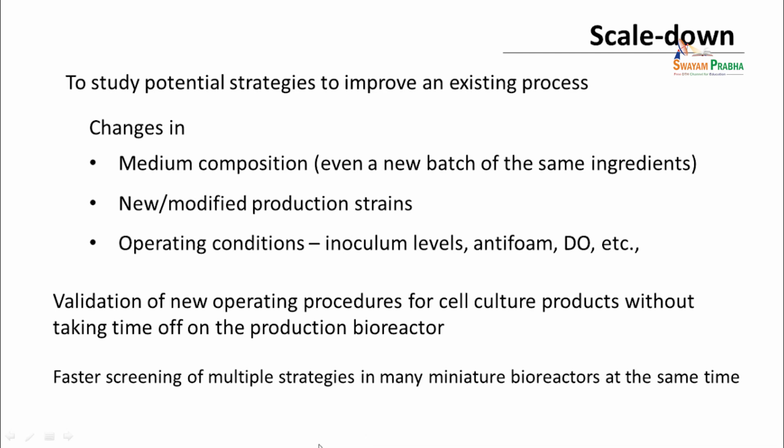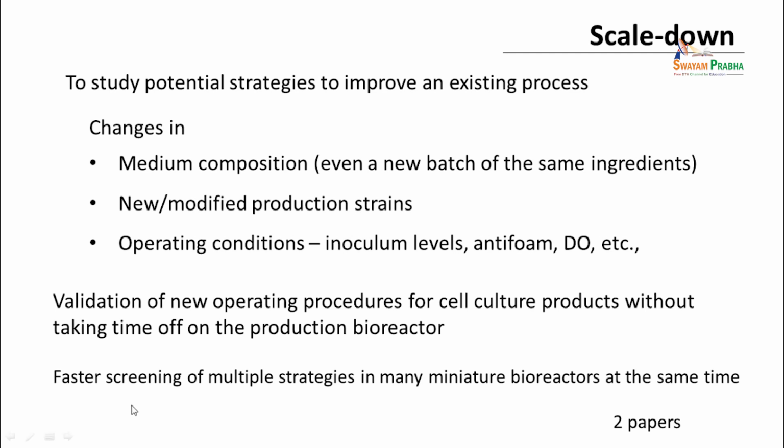Faster screening of multiple strategies in many miniature bioreactors at the same time also becomes possible if an effective scale down has been made. So you screen various things at small reactors. They've all been exposed to a representative set of conditions at the large scale, and there is more confidence associated with the results from a scale down process, especially at the industry level.